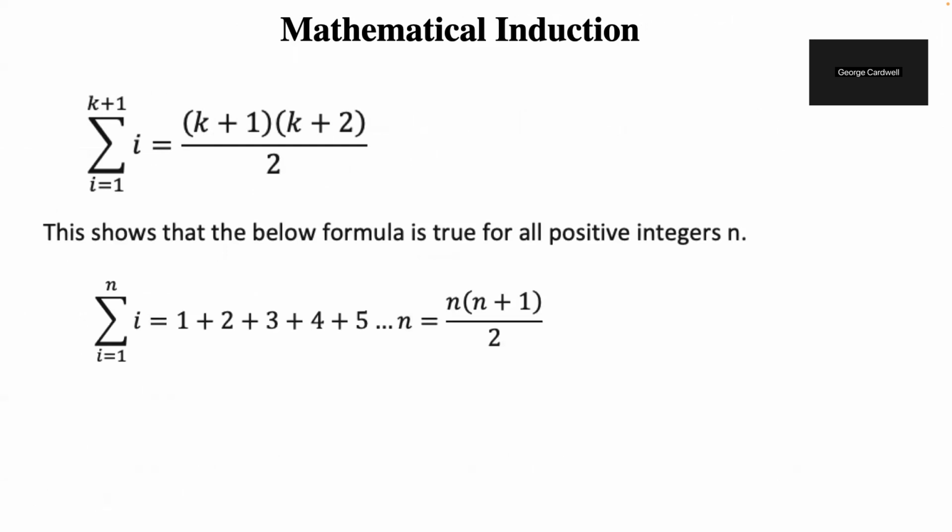Therefore, I've shown that this formula works now for k plus 1. And that shows that the formula is true for all positive integers because I showed that it worked for 1. Then I showed that if I pick any arbitrary k and assume it works for that k, it'll work for the next one up. And then I go back to 1. It works for 1. Therefore, I know it's going to work for the next one up, which is 2. Then I know it's going to work for the next one up, which is 3. So no matter what n I plug in there, I'll know it'll work for the next n plus 1. So it just goes on forever. It works for 1, therefore it has to work for 2. It works for n equal 2, therefore it has to work for n equal 3.